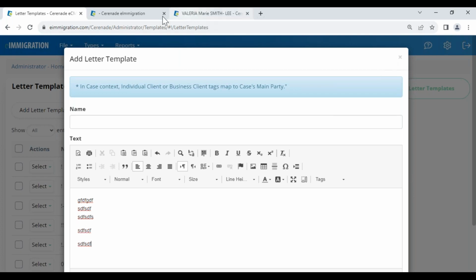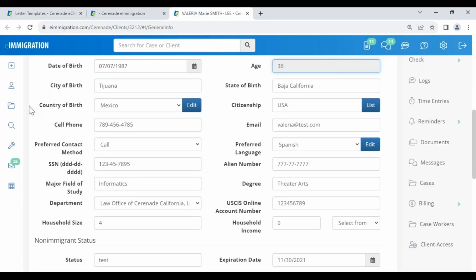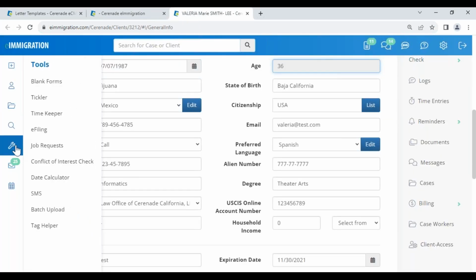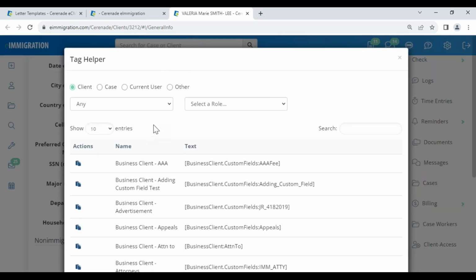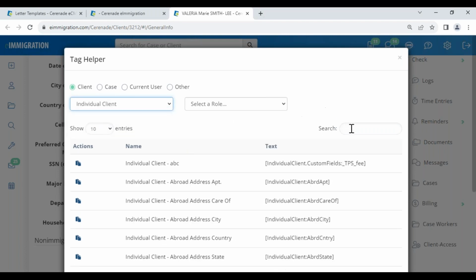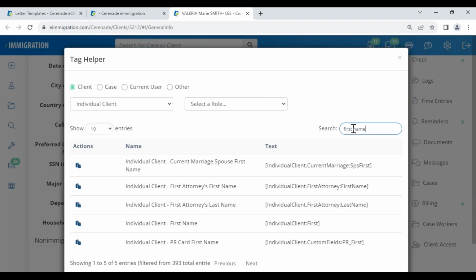And then of course, if you have two tabs open, you can easily switch to the other one and click on Tools, and you have the tag helper. The tag helper was designed to help you find these tags or instructions a lot easier. For example, I can say I'm looking for tags for individual clients that have to do with the first name. And so it's going to narrow down the search.